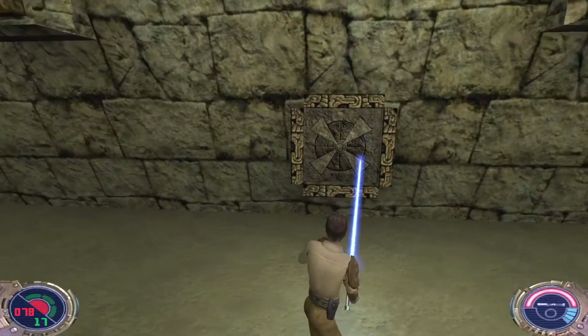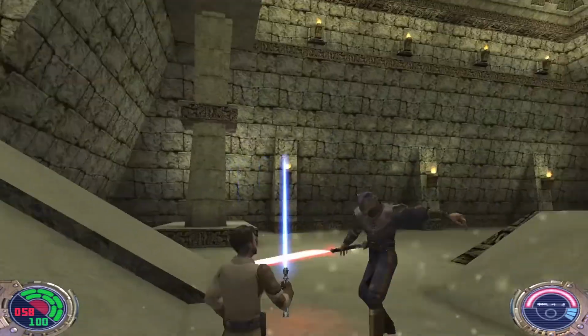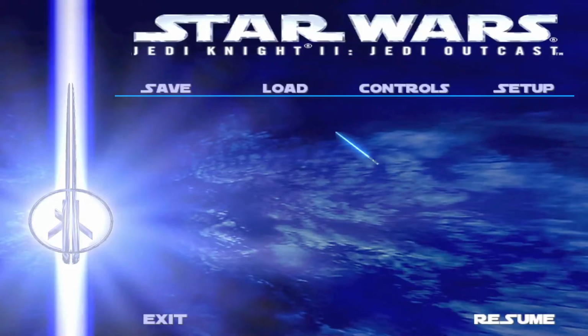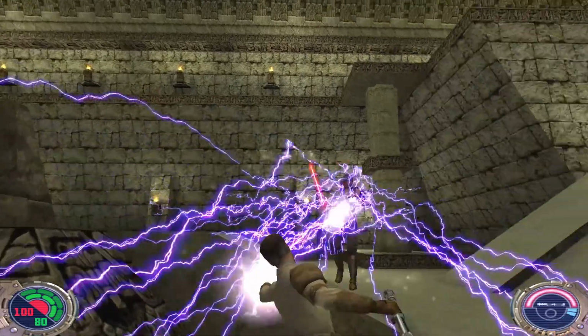So the best way is to force pull here and here, and it will activate the beam in the middle. This will make you invincible for a few seconds. Once you grab it, try to get as many hits on Dasan as you can. Then I recommend saving and running away until the beam activates again. Repeat until he's dead.